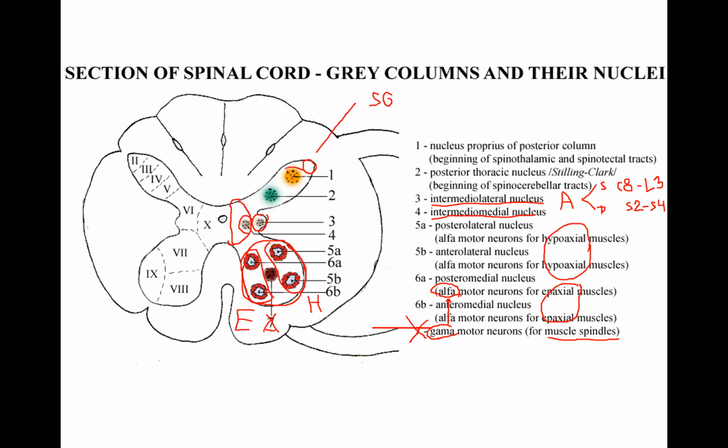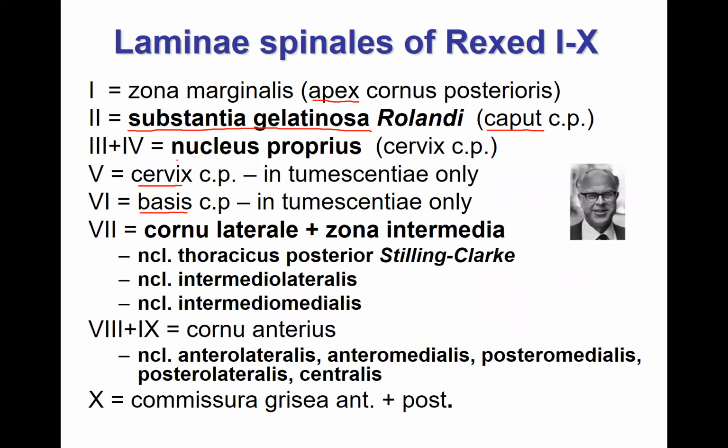Then we have this, which is quite a big one. It's called the proper nucleus. So it's the largest nucleus of the posterior horn or posterior column. And you can see that it also covers 2 Rexed laminae. So it's a big one. We will talk about these nuclei in several minutes when we talk about the tracts, about the white matter. Then you will understand the function of the nuclei. And the last nucleus is here.